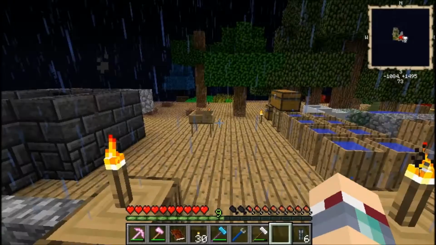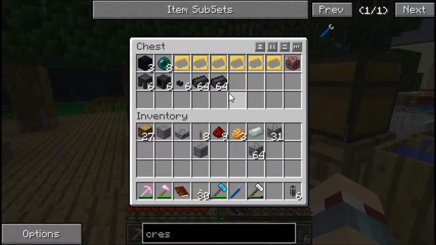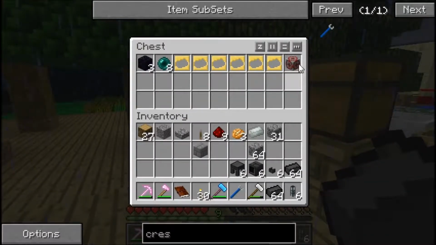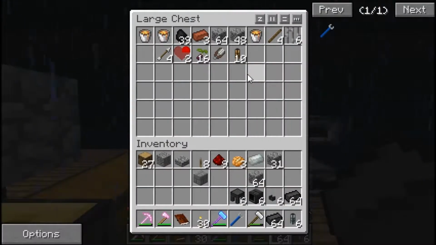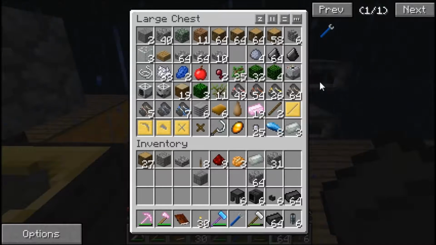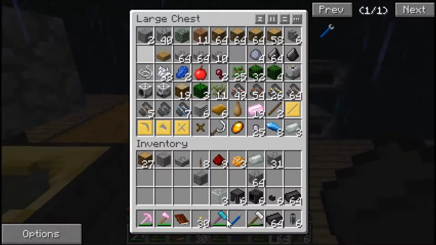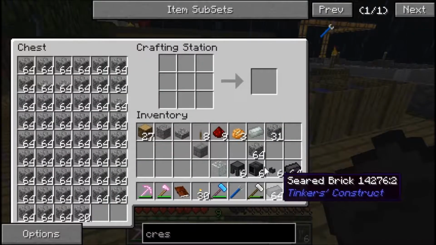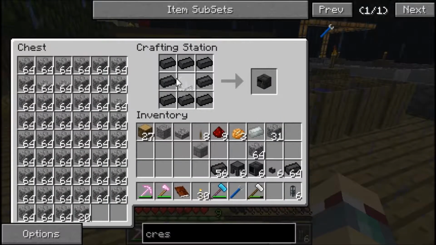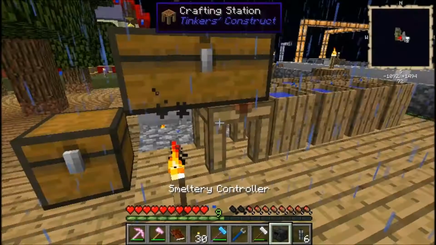All this running, I'm running low on food now. Okay. And of course, I always check that chest first, knowing that it doesn't have what I'm looking for. I'm just gonna leave that stuff behind for now, knowing that I'm gonna need it later. Alright, so one piece of glass should suffice for a sealed tank, and another piece of whatever I need should suffice for a smeltery controller.